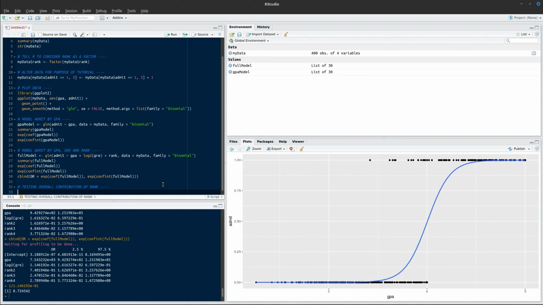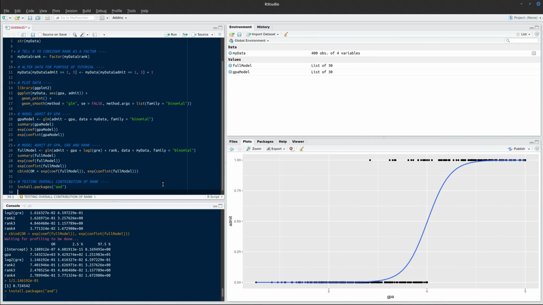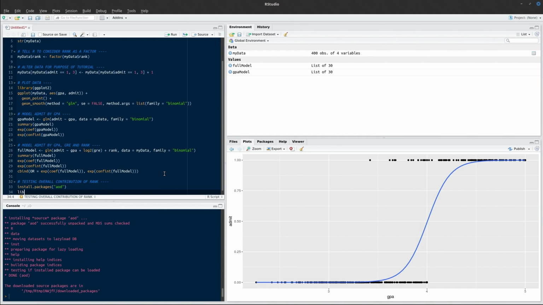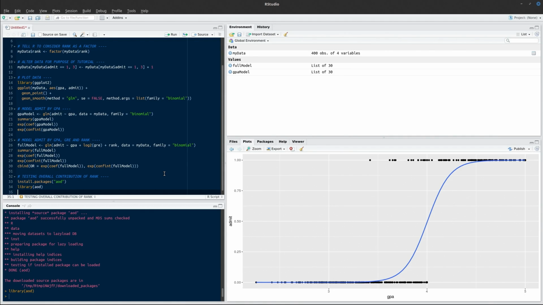So remember, we can install packages using the install.packages function, and we're installing the aod package, and then loading it into memory using library.